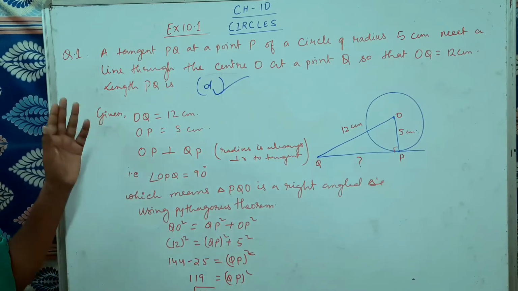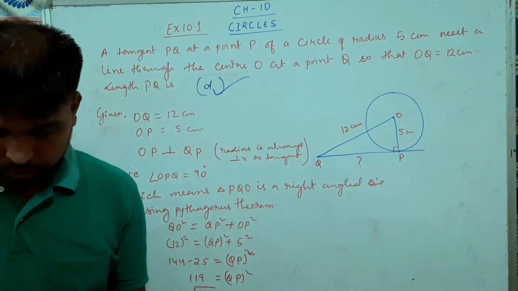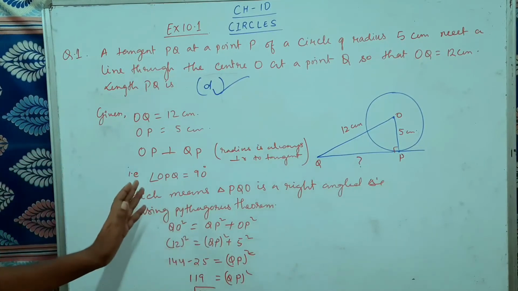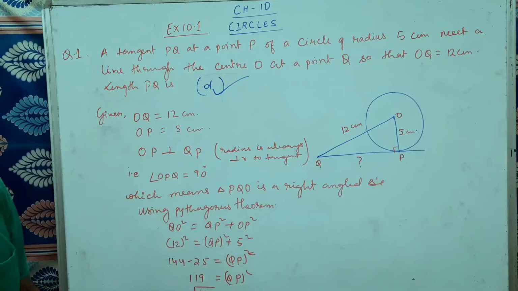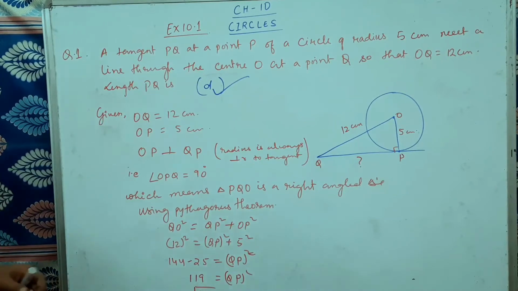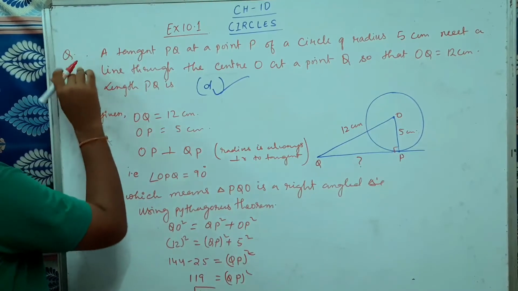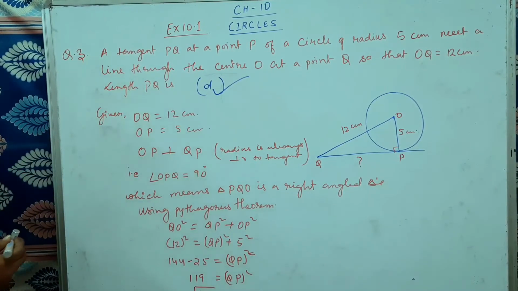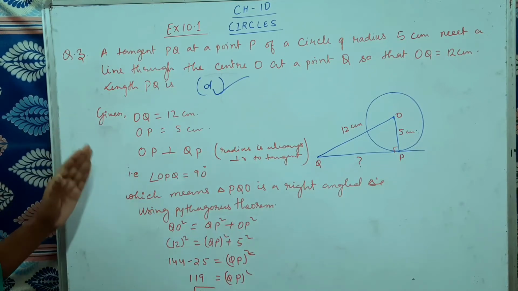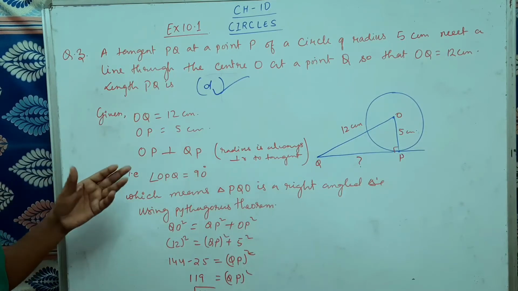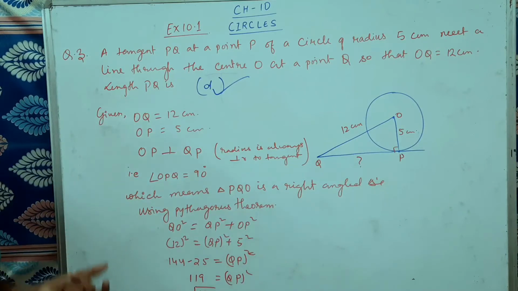Next we will go to the next question. Exercise 10.1, question number 3 it is. And question 2 is what? Fill in the blanks and all. So you do it. Okay, so this one is done. You can take it down. Now we can switch to the next question, number 4, and then this exercise will be over.